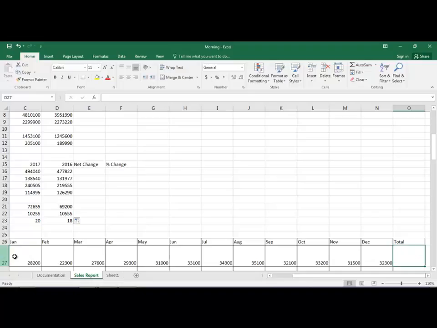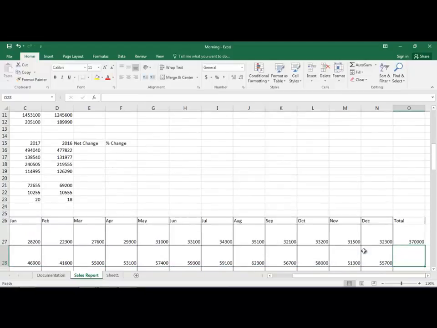Now here what we want to do is sum up January through December, and I'm going to use the AutoSum feature here. So you can see I click right here on AutoSum, and that highlights that area, showing I'm going to sum all these things. I go January through December, that looks good, and I hit enter. Now AutoSum is a very useful feature, but it's very important to understand that AutoSum can get you fired. That's the job description for AutoSum, to get you fired. Because at the end of the day, companies don't fire the program, they fire the person who's running it.